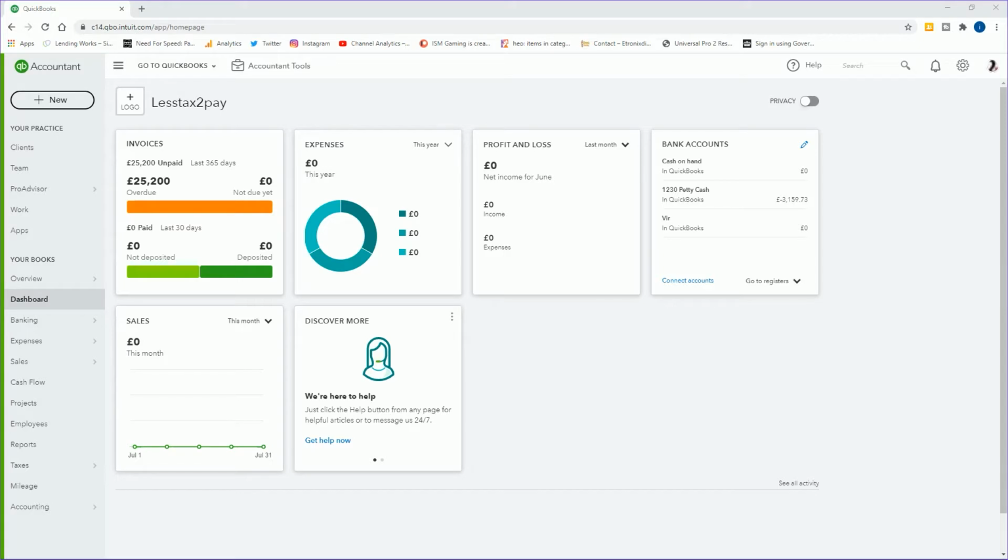Now, us at Less Tax to Pay, we're a partner of QuickBooks. We're also a partner of an automation tool called Receipt Bank, which is another capturing tool which links into your software. What I'm going to be doing is comparing Receipt Bank versus the QuickBooks version, just to give you an honest opinion of what it can do and what it can't do, because what you've got to be mindful of is going into this with an open mind and understanding completely what the limitations are for using this module inside QuickBooks, rather than possibly paying for it and getting a whole heap of extra features.